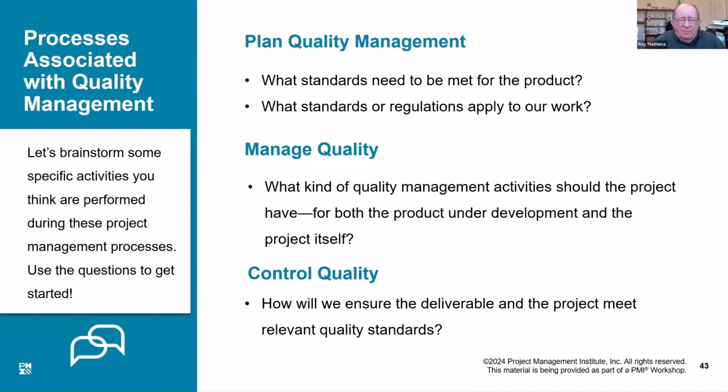In validate scope, we make sure that the scope is present. All scope is present. All scope has been delivered. A point-by-point inspection of the deliverable to make sure scope is complete. That deliverable is accepted by the customer in validate scope, and the output of the validate scope process would be the accepted deliverable. All right.